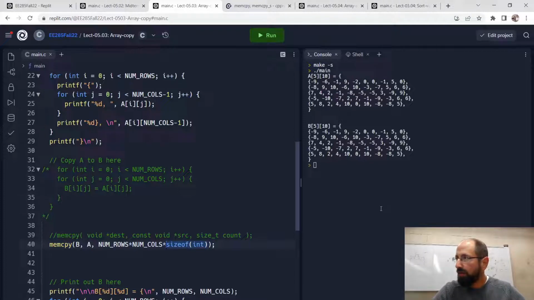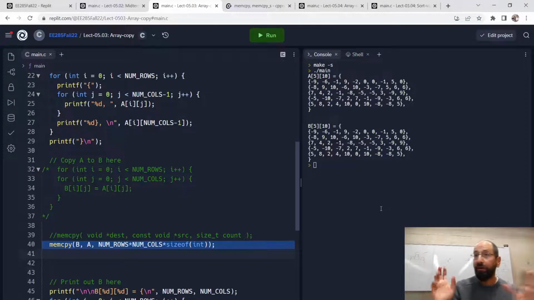Questions about this example? So the trade-off is there, I think. In your program, and all the time in the programs you'll be writing, you're going to want to copy one array to another. We'll look at an example of the actual source code for a memcopy-like function on Friday, if I remember to get to it. For now, suffice it to say, memcopy is going to be more efficient than your code. It's going to be better written. It's been looked at by hundreds or thousands of people over a period of decades now.